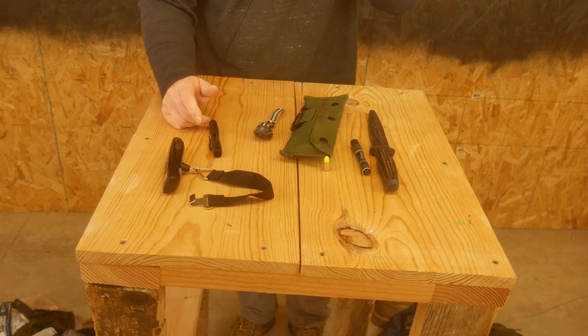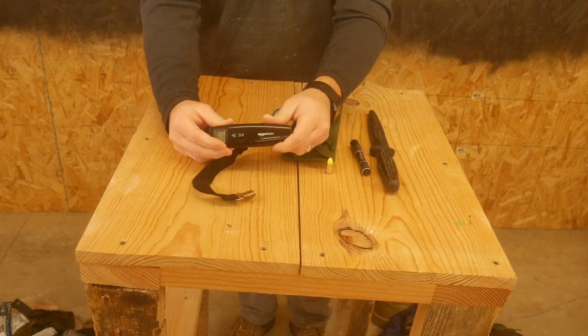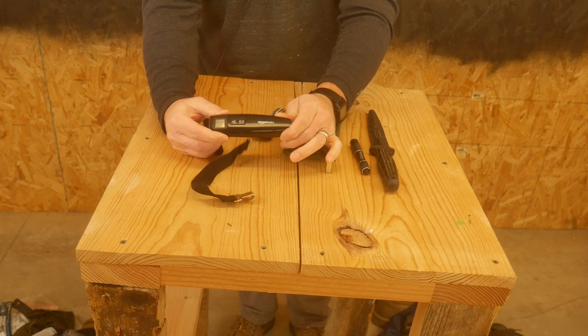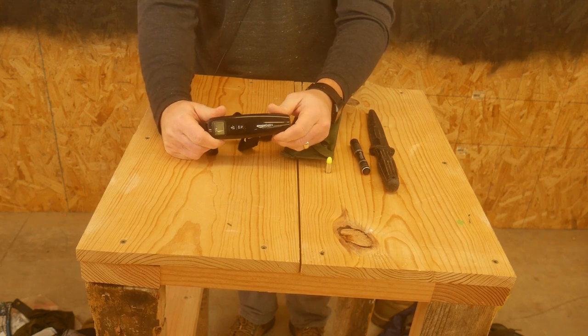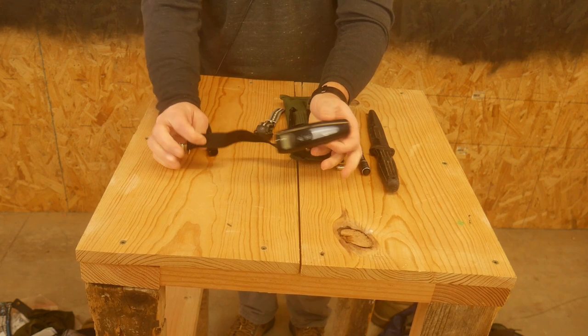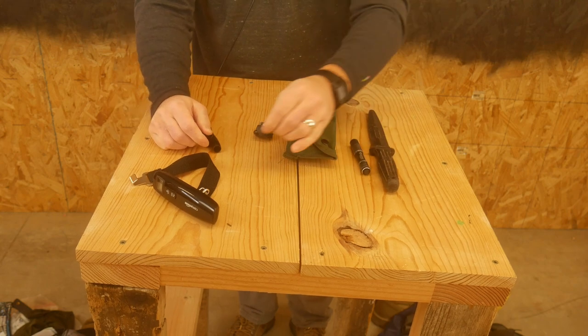Okay, a couple of other semi-random items. One, a scale. I'll be honest, this is the Amazon Basics scale. I'm going to try to find a better scale for you. It's a luggage scale, and I like having a scale to weigh my kit. This one isn't that great, so maybe don't buy the Amazon Basics one. But if you can find a good luggage scale, that is helpful. We'll see what I can link down below, but no promises.